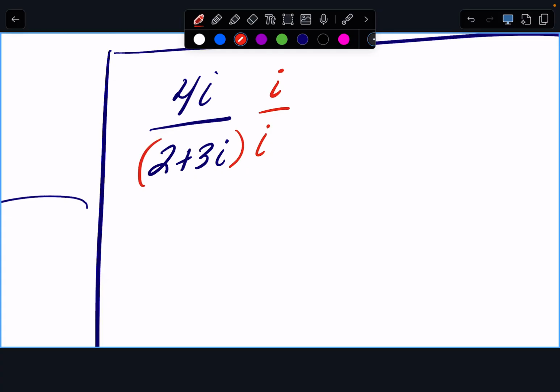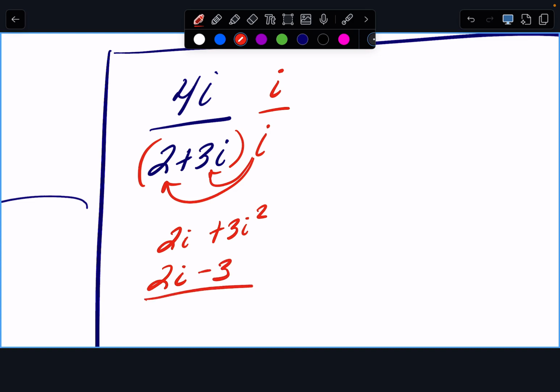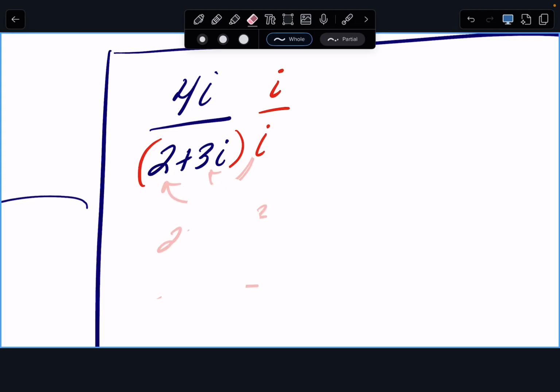Look, on the bottom there are 2 terms. So when I distribute, I'll then have a 2i, and then plus 3i squared. This is wrong, so you might as well not write it down. So then we have a 2i minus 3. Did that get rid of the i? No. Okay, so you just made it worse. Like you literally just didn't even do anything.